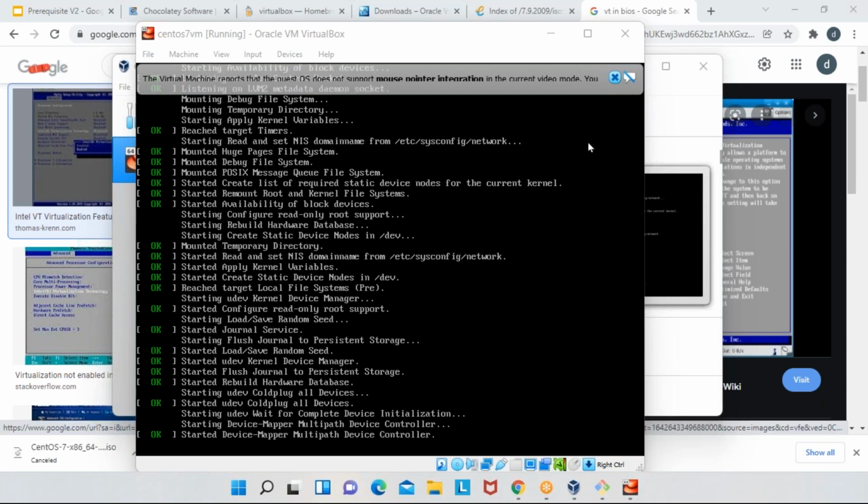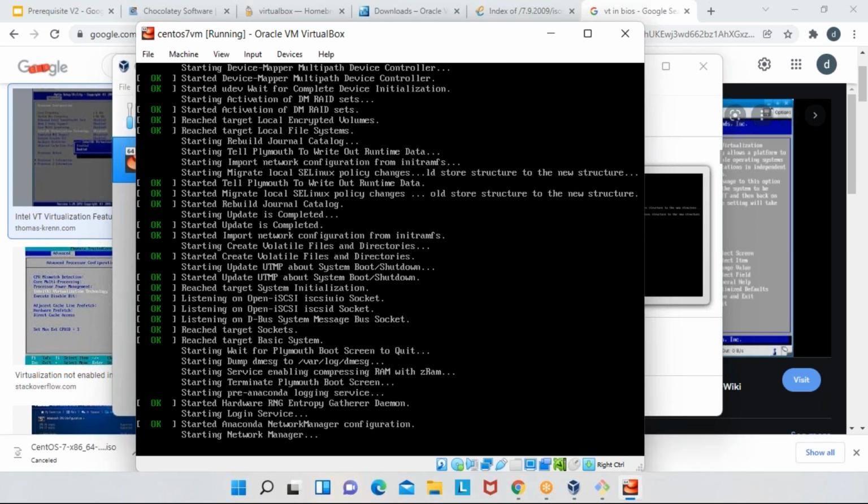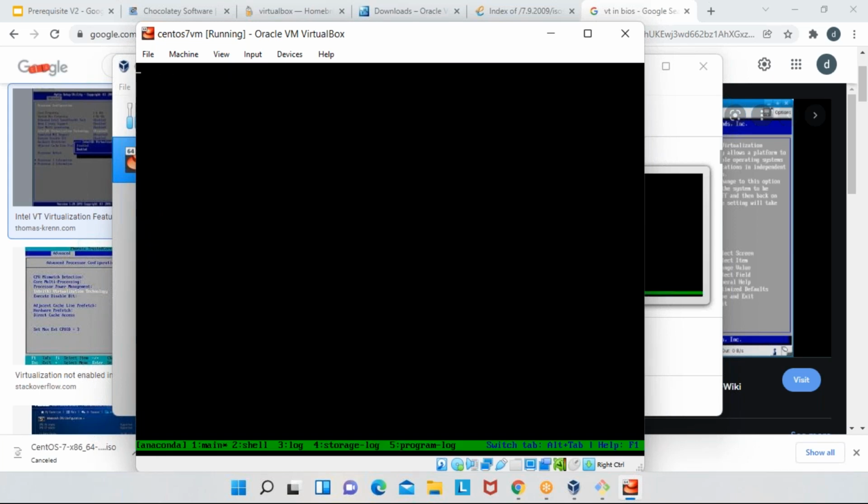All right, tell me how many people are new to Linux. Just say "I am new" in the chat if you're new to Linux. Doing a polling.